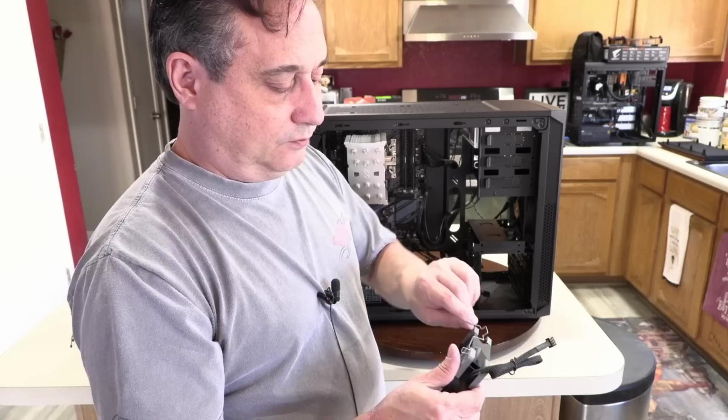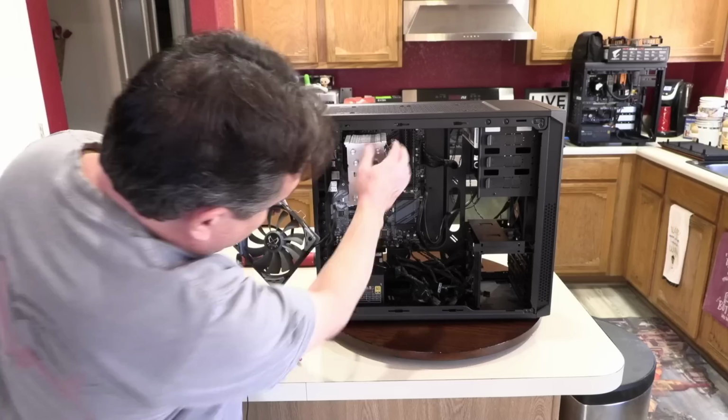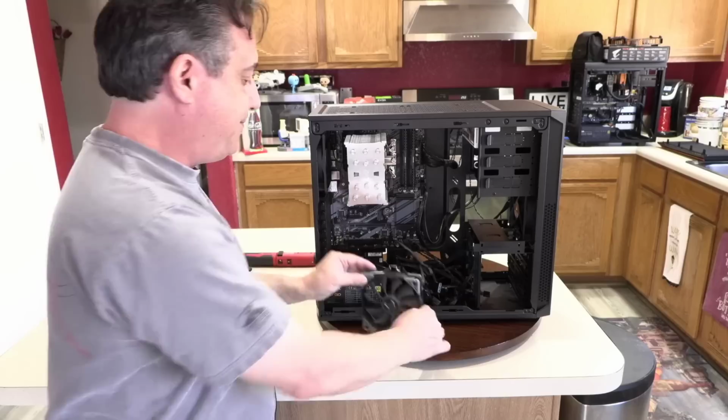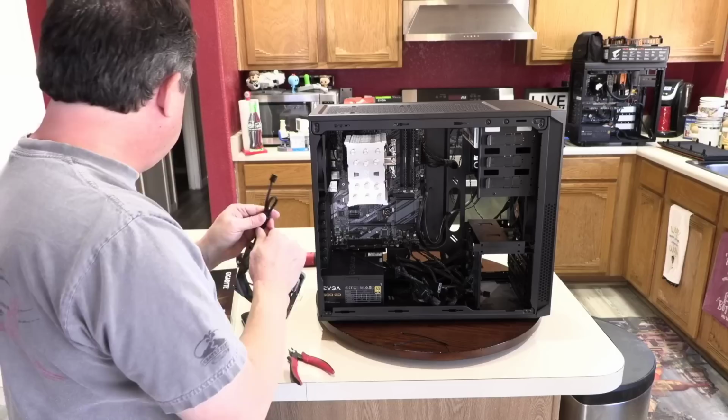One there, one there. Now, before I put this fan in, I'm going to have a real tight space where I've got to get it plugged in, and I will not be able to do any cable management. There's just no room, so I have to do it now while the fan is out. So I'll grab a couple more of these nylon zip ties that came with the case. We'll get rid of the wire tie. Don't want any wire ties in our completed build.